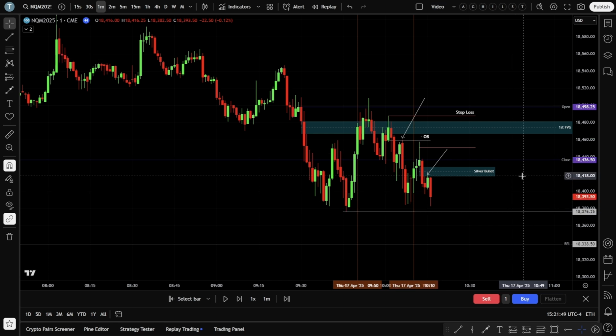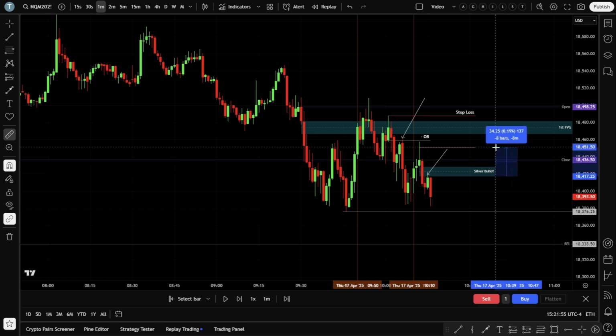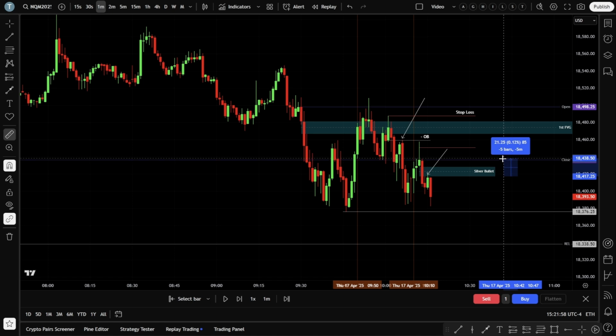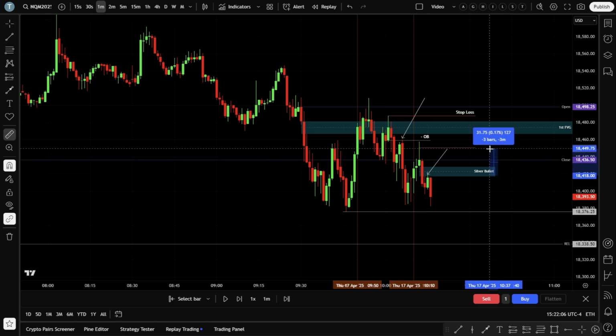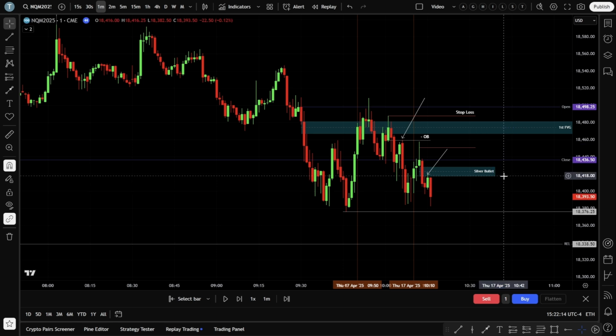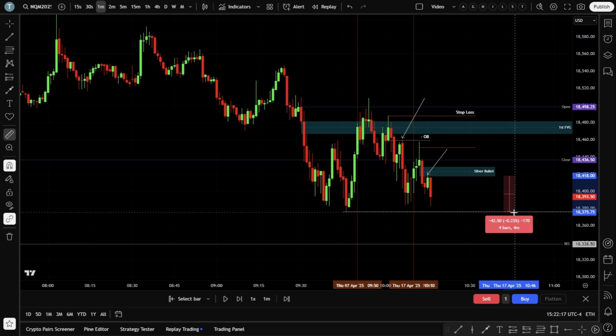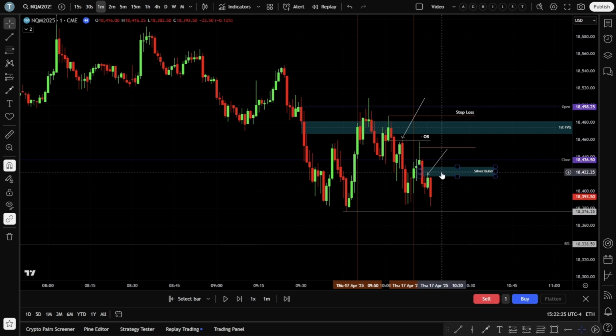So if you were to get in right at that fair value gap, your risk on your trade would need to be about 35 points. Now you could put your stop loss just above that candle, risking 20 points. But it'd be a little bit safer to go above the consequent encroachment. So you're risking about 30 to 33 points there. And our target's still going to be the same. We have our initial target, which would provide you 40 points of profit, and your final target would give you about 80 points of profit. So that's going to be your trade, your silver bullet for the morning session.